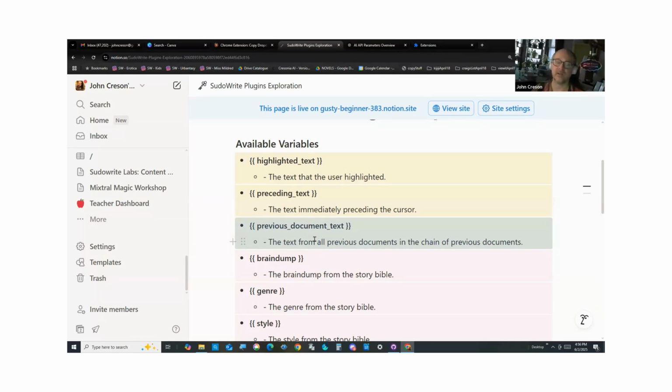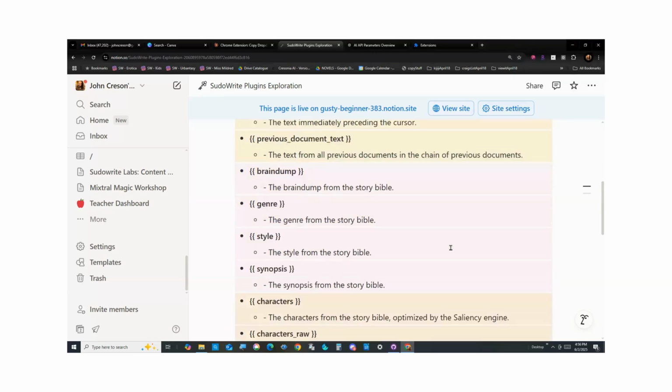And so rather than coming up with a small number of words to tell it what the style is, you actually give it the piece of writing and you say, write it like that. And your plugin could use that previous document to do that kind of thing. So how do you link that previous document?